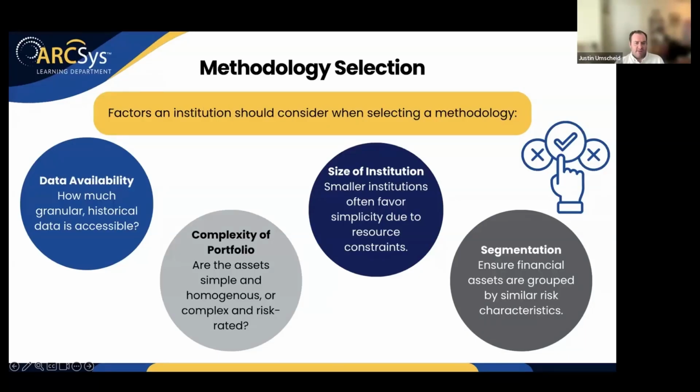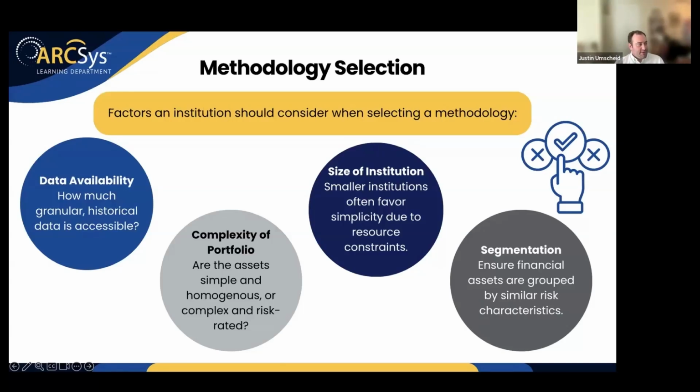The second thing here is then the complexity of the portfolio, right? Under CECL, we're supposed to be grouping assets with similar risk and then building this pool-based risk structure. Certain portfolios may be more complex than other portfolios, and the complexity may require a more stringent or more detailed allowance calculation. So understanding the complexity of your portfolio is going to have an impact on which model you end up choosing. Simpler models may not be the best fit for a complex portfolio.